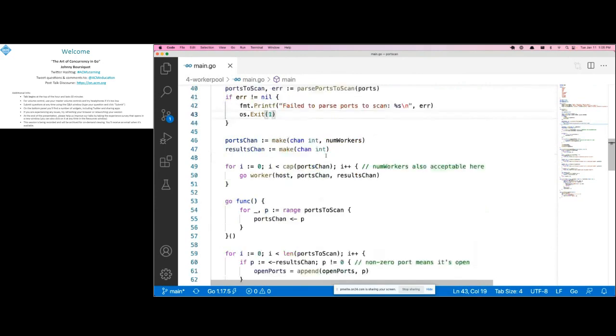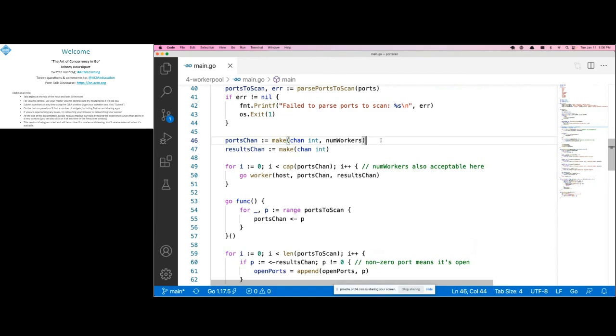Okay, and now this is where things get interesting. This is where we get to use Go's concept of a channel. Channels facilitate communication between Go routines. There are a couple of ways this communication can happen. The first is what's called an unbuffered channel. An unbuffered channel means that I have a pipe where one Go routine sends a value on one end of the pipe, and another Go routine consumes the same value on the other end of the pipe. In an unbuffered scenario, only one value can travel through that pipe at any given time.